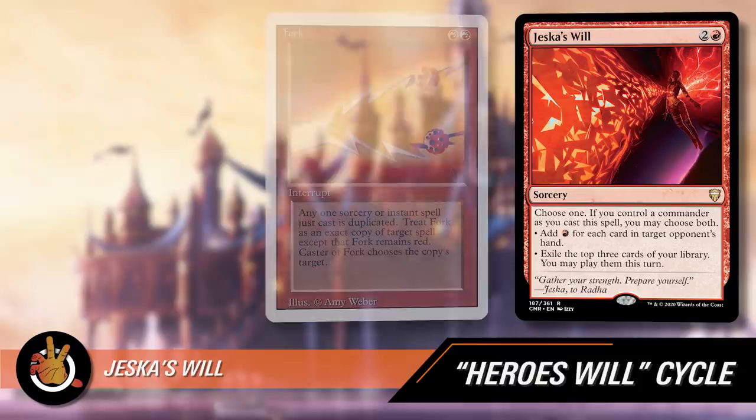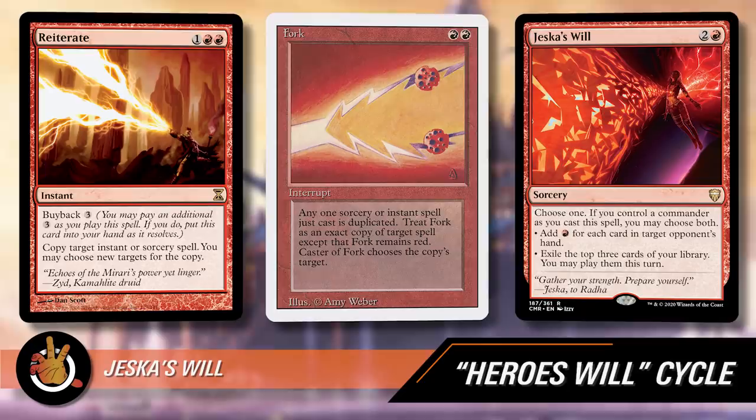Red also has forks and things. Imagine that you fork Reiterate this card. If you have enough to reiterate over and over again, you just keep casting this over and over again, keep getting the buyback cost, because this gives you the mana to reiterate. Look through your entire deck and then, yeah.